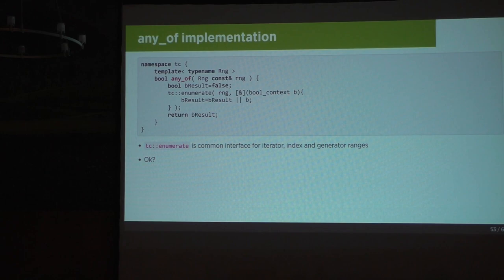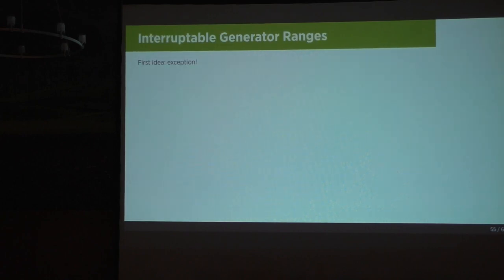Now, is that good? Is that good enough? Does that perform like anyOf? Well, it doesn't. Because anyOf stops when it encounters a true, right? We don't do that yet. So something is missing in our internal iteration world. We need to be able to stop. Ha! We use an exception. That's great. When we want to stop, we just abort the visitor with an exception. And then the exception comes out of the visitor, and the visitor is interrupted.